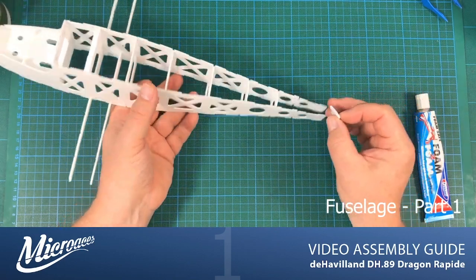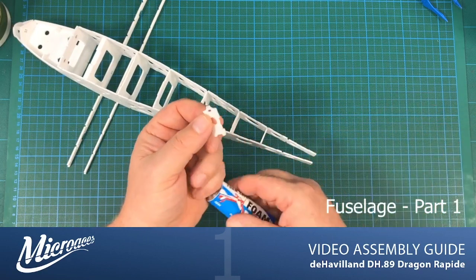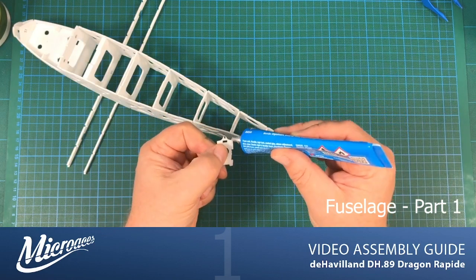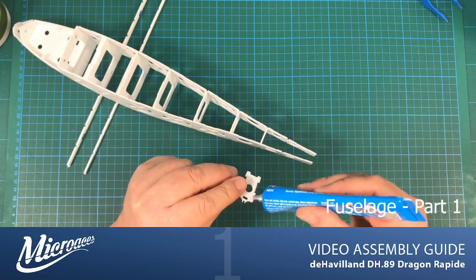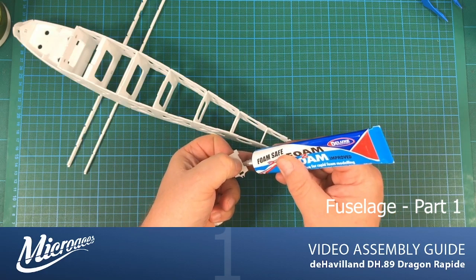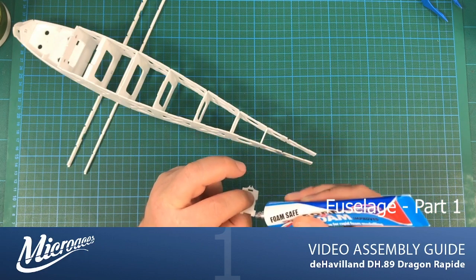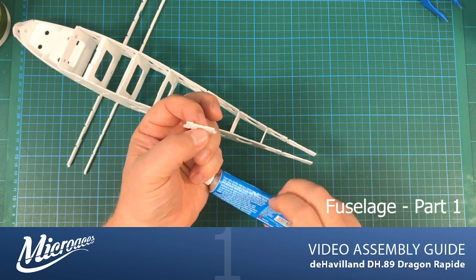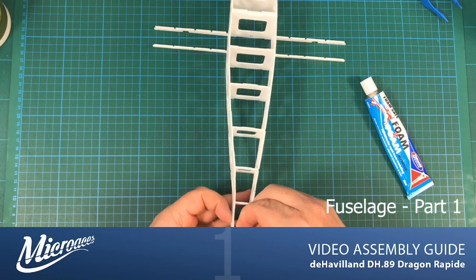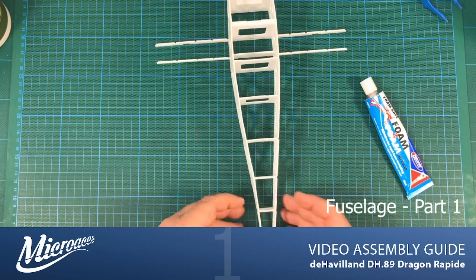So the final piece we're going to pop in, which is slightly different, but it goes in with the same technique. So we'll just add the glue and put it in place. There we go. As you can see, the fuselage is forming up nicely.